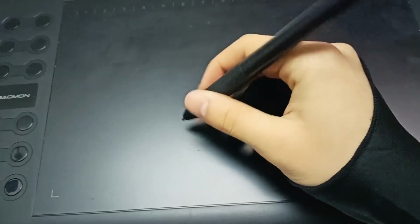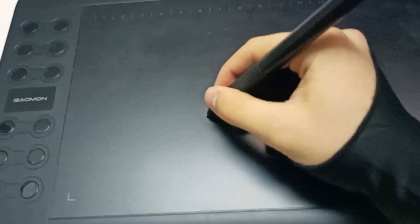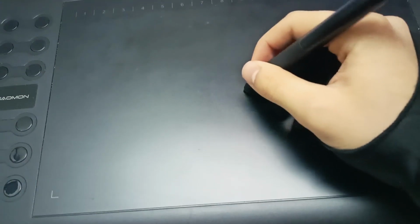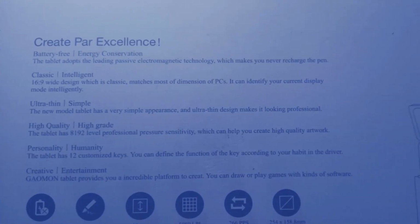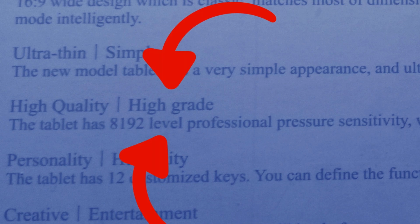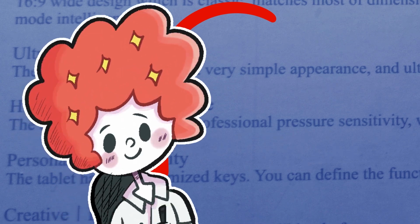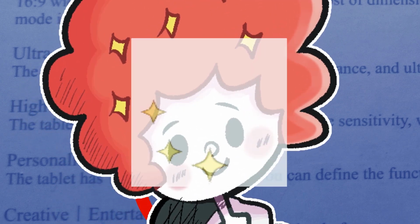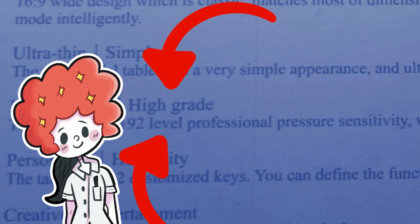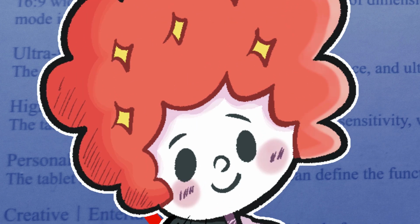But out of all the things that I've mentioned thus far, I think the one that I've noticed the most during all these hours drawing all your requests is the sensibility. When I first opened the box, it said the M106K Pro had a sensibility level of 8192, and I was like, oh, that's cool. That's the shiny chance of Pokemon before Gen 6, I guess. I really had no idea what those numbers meant at all, and I'll be honest, I still don't know. But I'll give you a little demonstration of its sensibility.